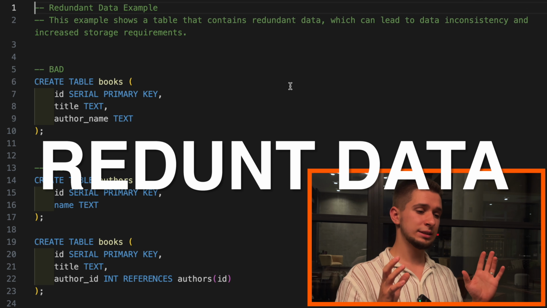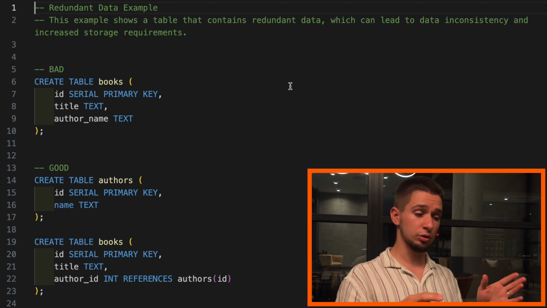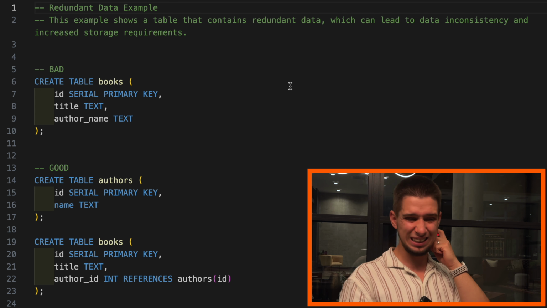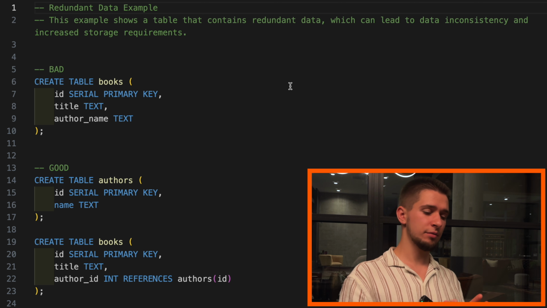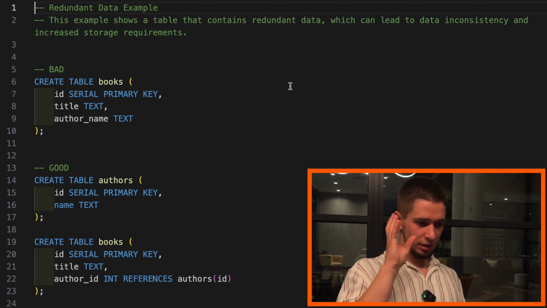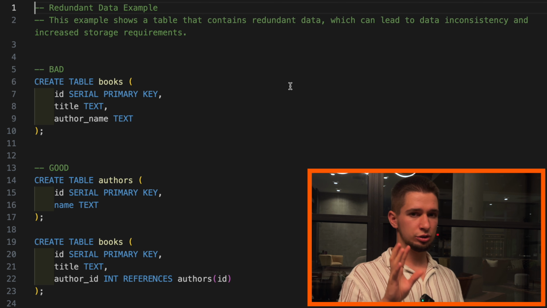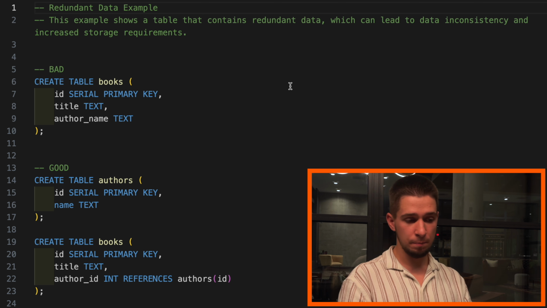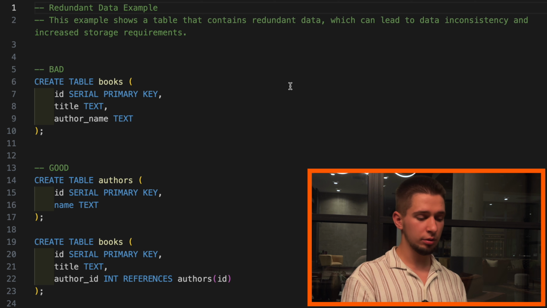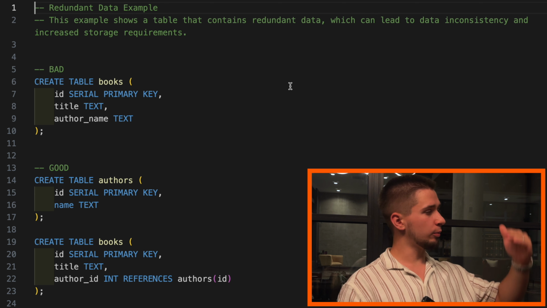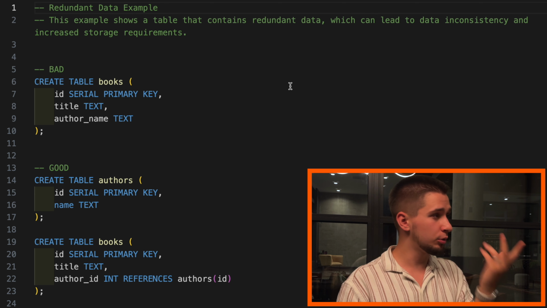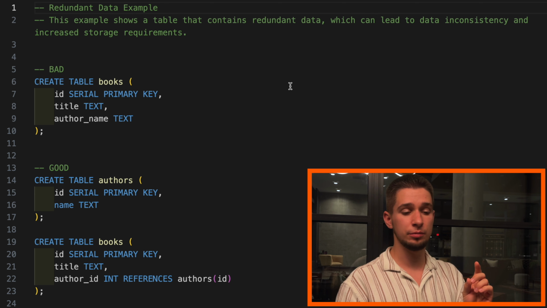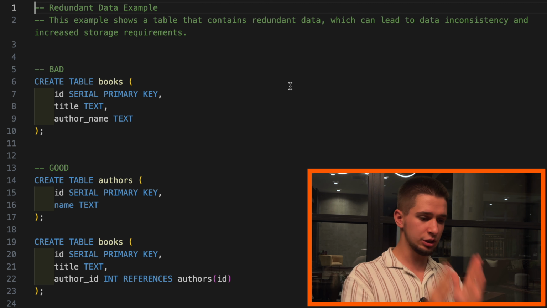Redundant data. It is a little bit similar to what we have been looking at with denormalization, but it's a little bit different. Here it's important to know that you shouldn't write a specific value in a column, for example an author name in a books table. You better use IDs. When you have one small column, it could be any letters or other things, you should always use an ID to reference it.